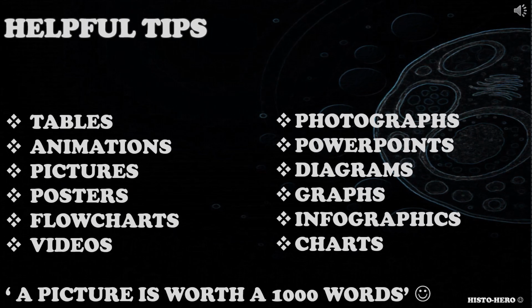I would also like to share with you some helpful tips that can make your portfolio look really good. Try to present the information in various formats such as tables, pictures, photographs, diagrams, flowcharts, graphs, or even videos if you can. This nicely breaks down a lot of text that is usually present in specialist portfolios. Try to make it a little bit more interesting to the reader, which will be your training officer and eventually the assessor. Try to put yourself in their shoes. How would you like to read hundreds of pages of plain text?